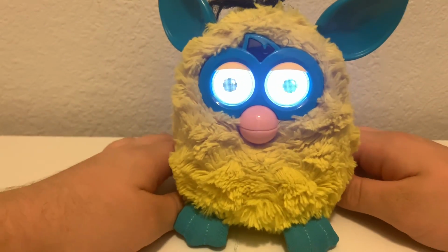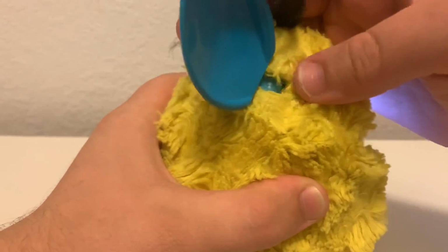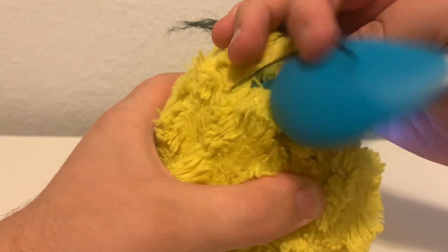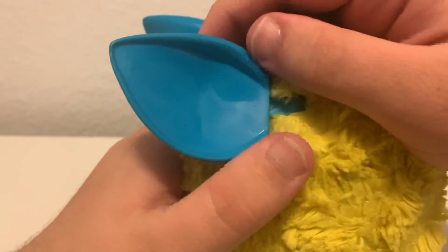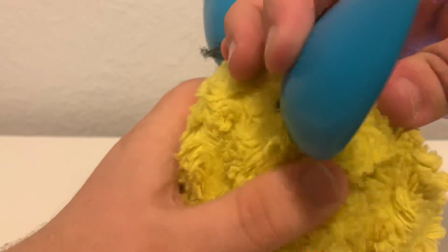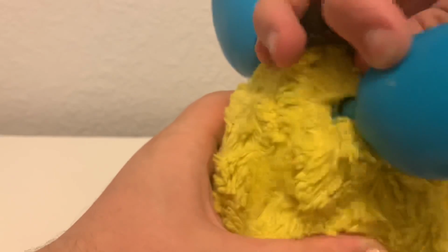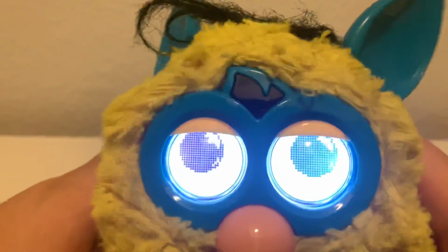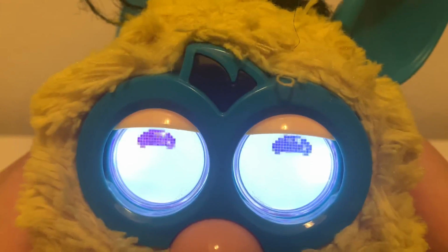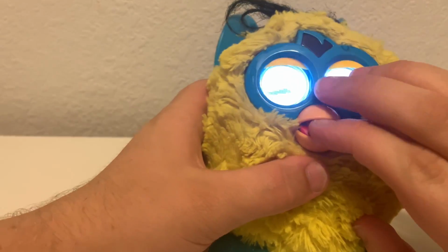So yeah, here is the Furby. His right ear, I guess if you're looking at the front of it, it would be the left side, but this one does not work. It got dropped. My little sister dropped it, and now it's pretty much stuck back all the time unless I pop it forward, and then whenever the body moves up and down, if it leans forward and I move the ear forward, it just kind of pops back and then stays back like that. So yeah, that's really the only thing that doesn't work on this though. Other than that, it works pretty well. There's the LCDs. But yeah, that is my 2012.